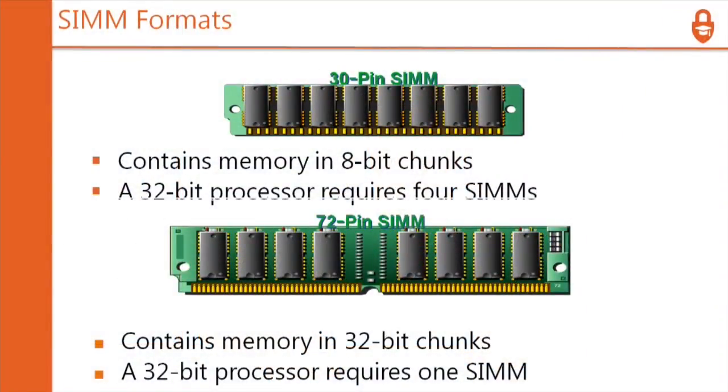Contains 8-bit memory chunks. A 32-bit processor requires 4 SIMMs. And then the bottom one, the 72-pin SIMM, contains memory in 32-bit chunks. A 32-bit processor requires 1 SIMM. So again, it depends on the motherboard, how the electrical wiring is done for different types of situations.